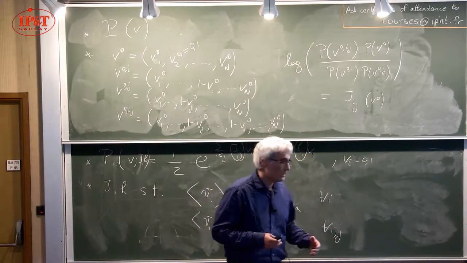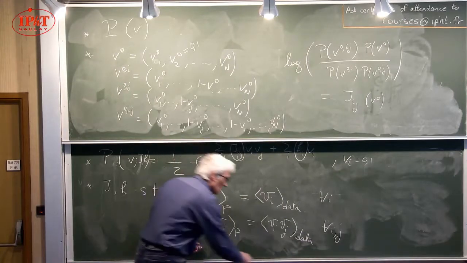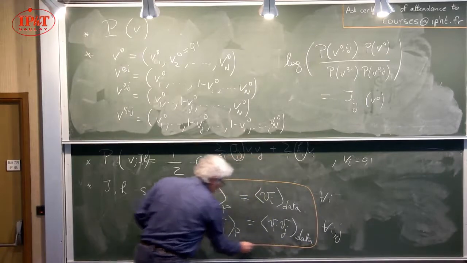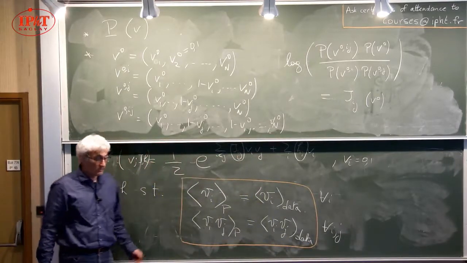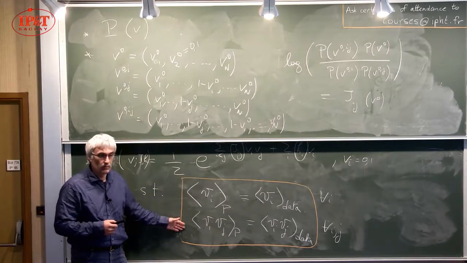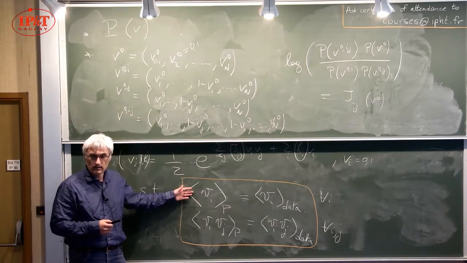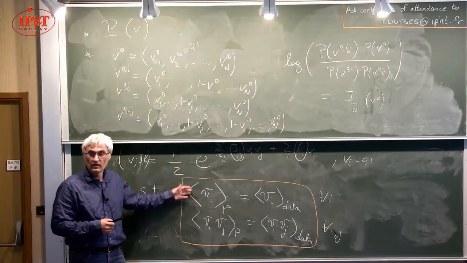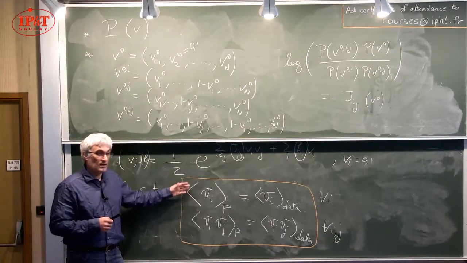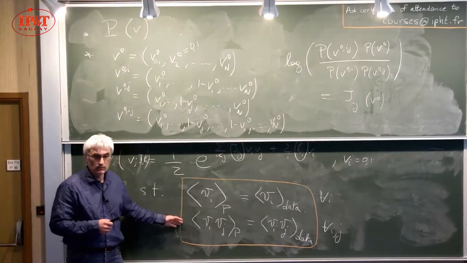You can say, okay, now what I would like to find is a model which actually is able to reproduce some lower order statistics of data, because you believe or you know for some good reasons that these are the important features in your data. So we can talk about whether this is true or not. I'll come back to this point. And the question is, what kind of distribution satisfies these kinds of constraints?